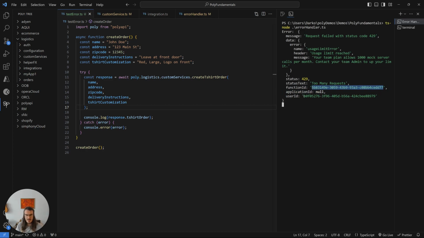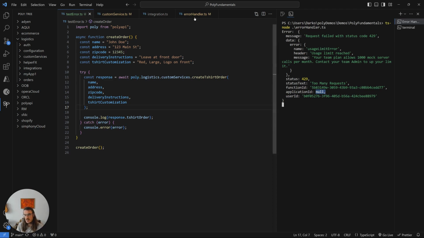Here I'm executing these as a user, so we have a user ID, but more likely what's going to happen in production is you'd create a new application, use an application key to execute these, and we would see an application ID. With that information, you can do the appropriate lookups against Poly to understand what function this is and extract the metadata of that function, exactly who the application owner or the user is, and you can use this information to do programmatic alerting, incident management, and notifications.